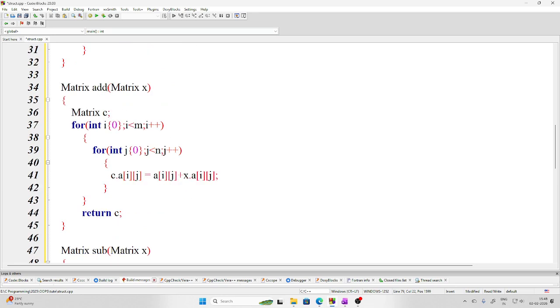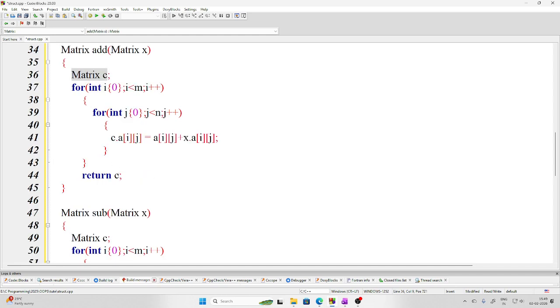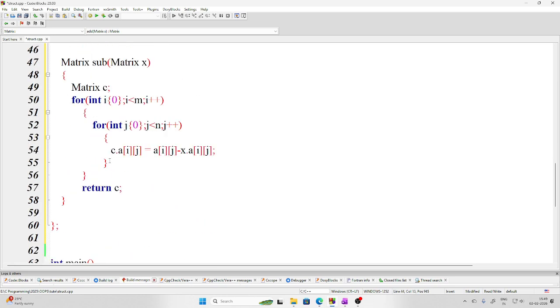Then we have made one function add, which is accepting another matrix x, and it is adding the x's aij element to the aij element of the current matrix, that means the current structure C. If the current structure is A, it is taking B as the argument, so it is adding B's aij to the current matrix A's aij. That is what it is doing, and it is storing it in the matrix again. Okay, and that is our result. The same thing we have done for subtraction.